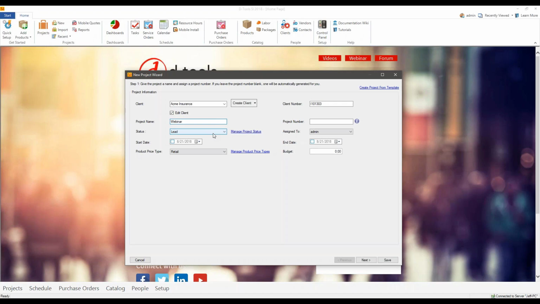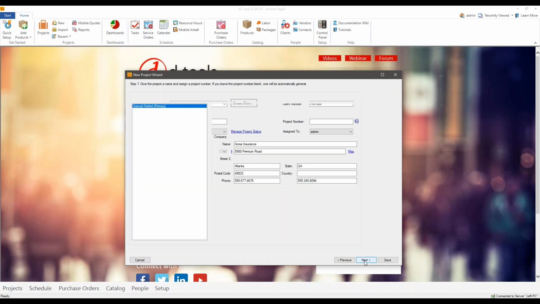Now, there's different statuses of projects. You can define what these statuses are called, and my first step is lead, then discovery, then estimating. So this helps you really keep track of what's in your pipeline, so you keep tabs on things here. And this also can factor into some of the dashboards that we offer in the system. Price types, as I mentioned earlier, you can choose which price tier you want to use for this project, so you can adjust that there from the default.